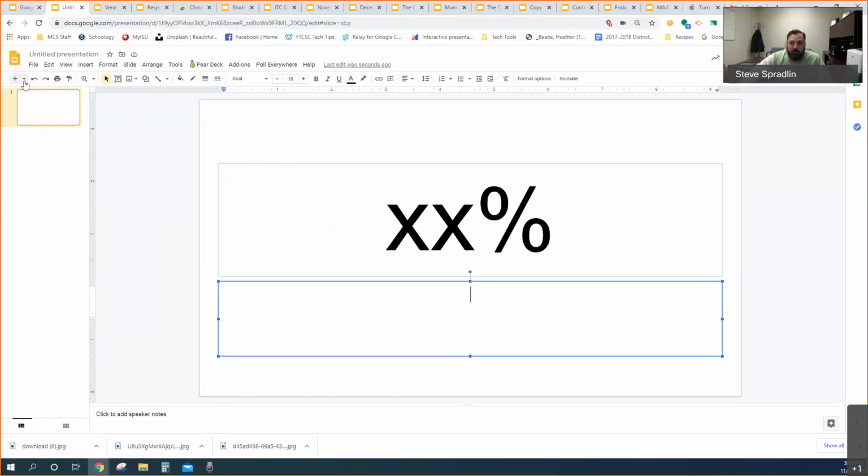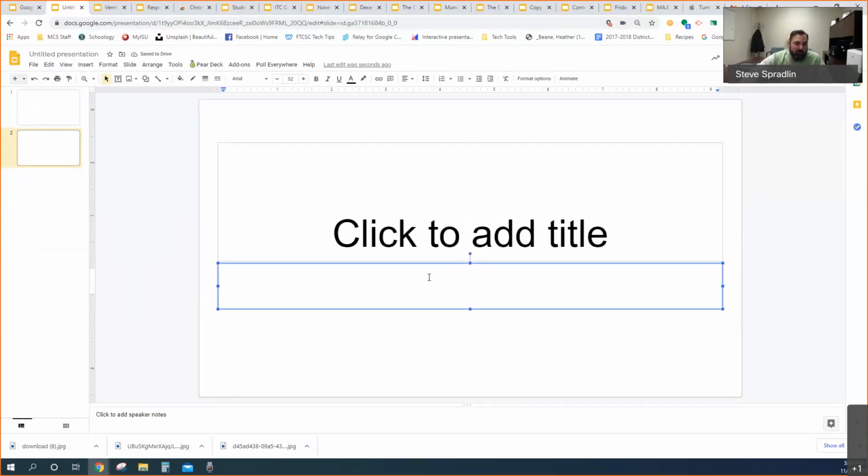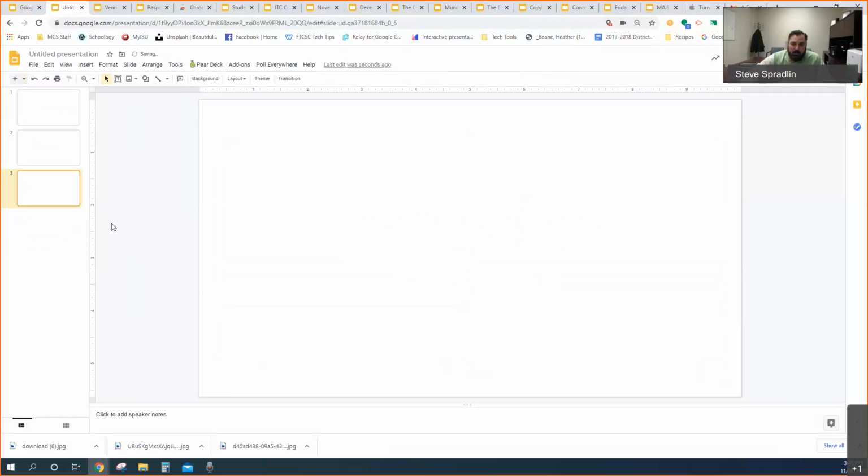Now, if you don't already know, when you add new slides, you can click this arrow right here, and you can add new slides with that particular layout. So if I want a title slide, I click title slide, and it's already got a big bold title, and it's already got a spot for a subtitle. And if you don't like layouts, which I don't, a lot of times I will click here and I will simply add a blank slide.